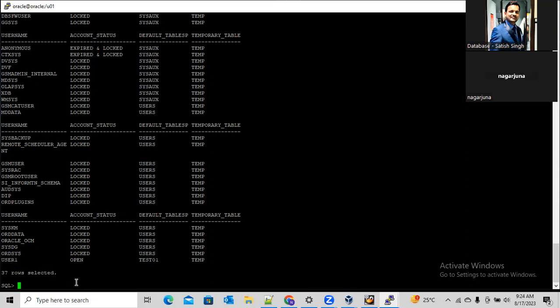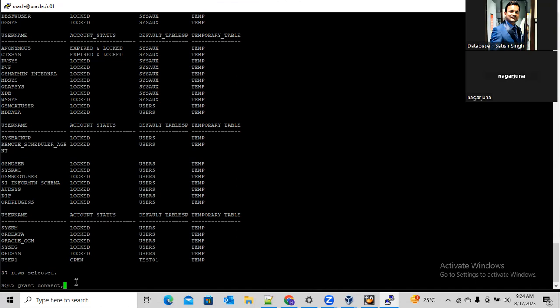But currently we have just created the user. We did not give any permission to the user. So now I am giving permission to the user, grant connect. Connect means we are giving permission to the user to connect.